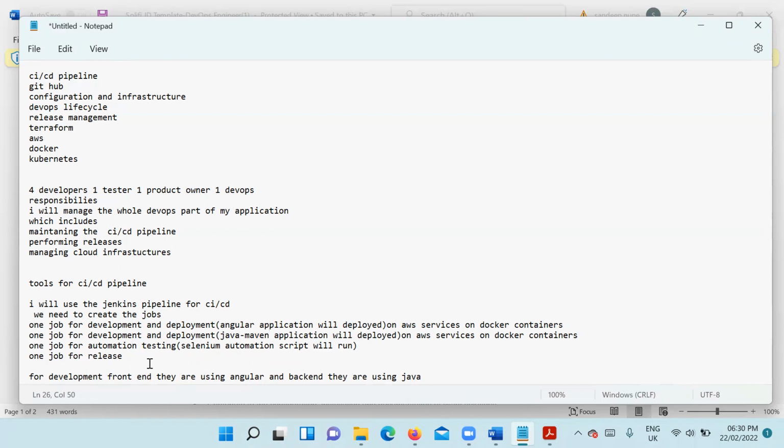So this will be a combined job which will take the master branch of GitHub and deploy both front end and back end at the same time. Next, you have to write one more thing. Here there's no pipeline, right?